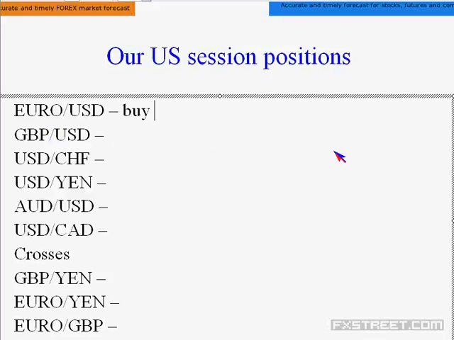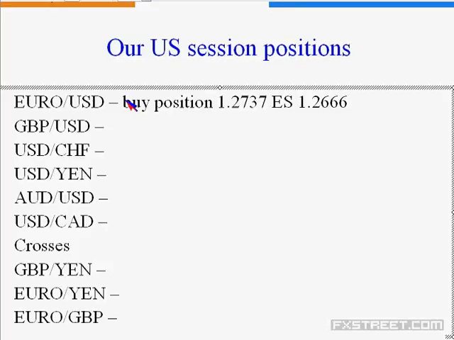Then in this year's session, euro and GBP are expected to swing and rise for the weekend. So let us decide upon the trade calls. With the euro, I'm already holding a buy position at 1.2737 with an entry stop at 1.2666, and now we can move it to 1.2696, because currently the market is trading above 1.2706. So I have moved it to the initial hedging order level of 1.2696. So the hedging order is moved.